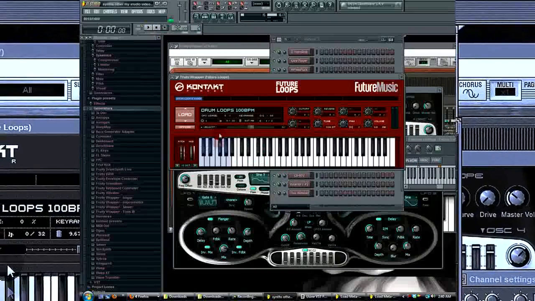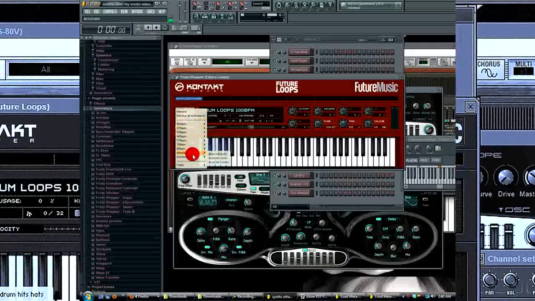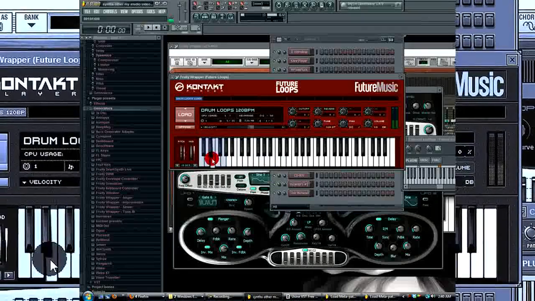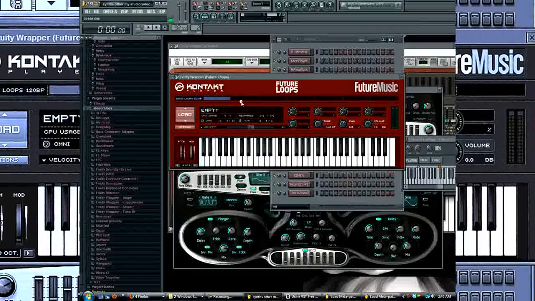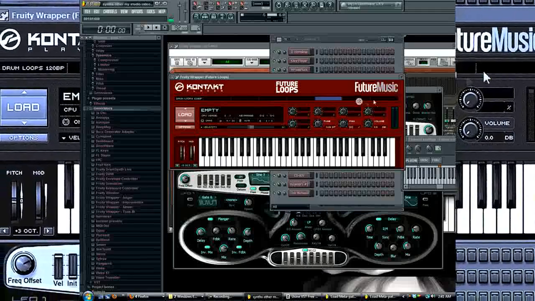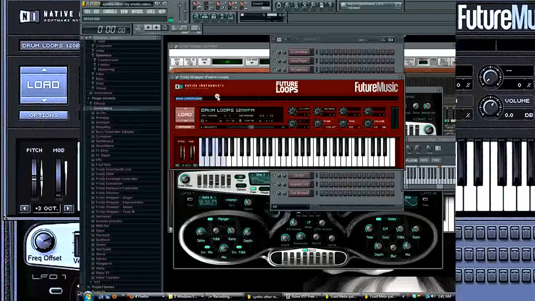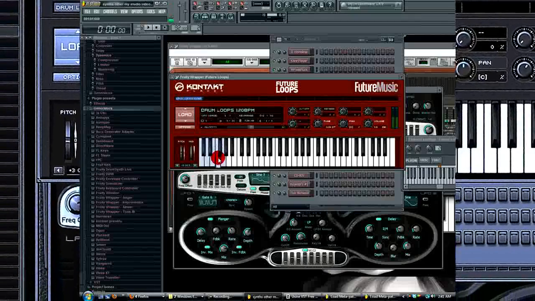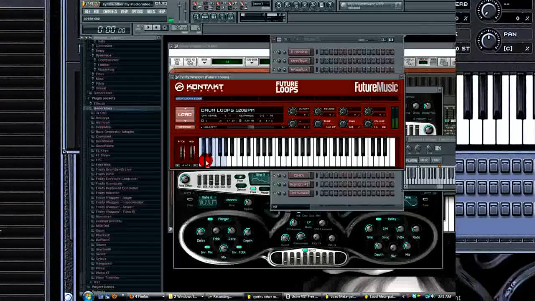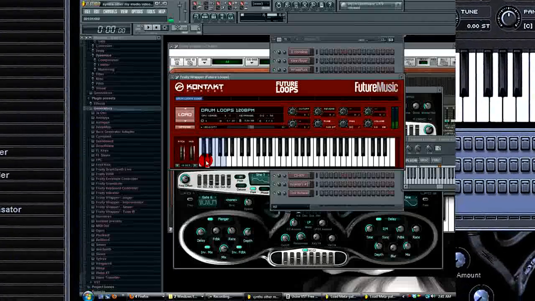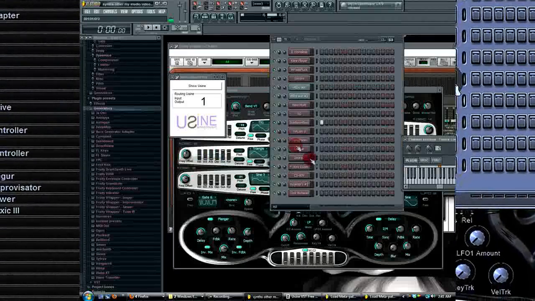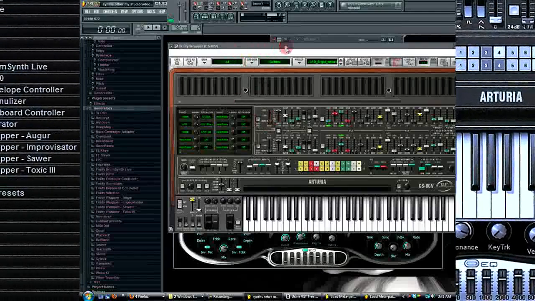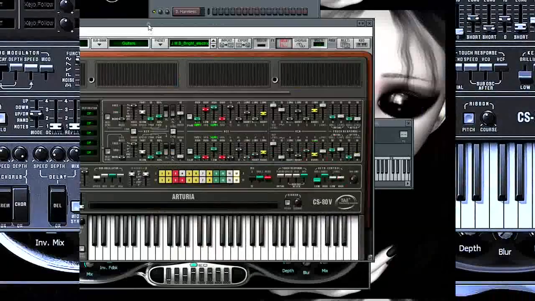Zebra's dope. And then we got Future Loops. Just got a bunch of loops and everything in it, you know. You can do stuff on different MIDI channels up here. So like that many things you can put in right here. Different MIDI channels. Pretty dope, trust me. Alright, then we got the CS80 emulation of the classic right here.